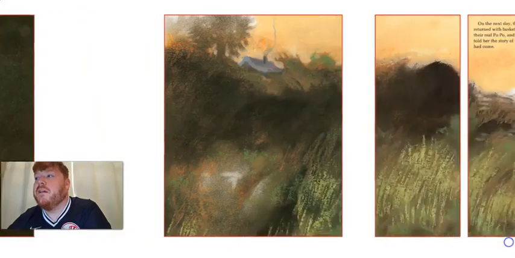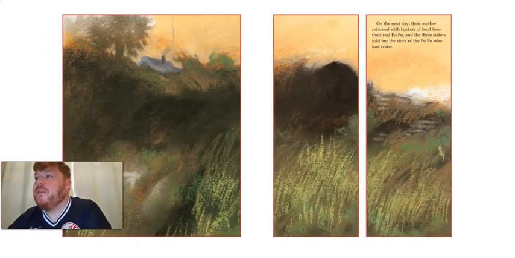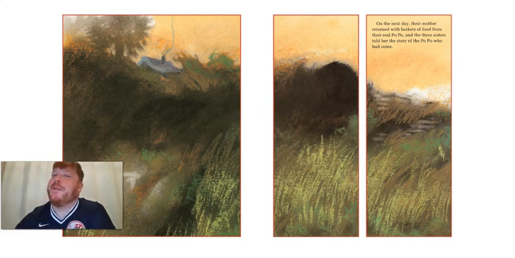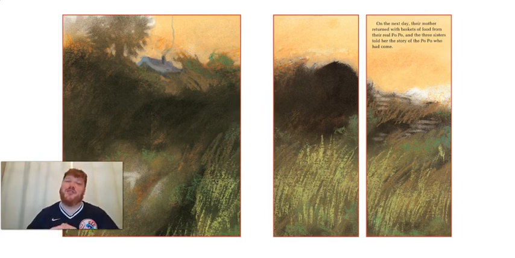Then they climbed down, went into the house, closed the door, locked the door with the latch, and fell peacefully asleep. On the next day their mother returned with baskets of food from their real Po Po, and the three sisters told her the story of the Po Po who had come. The end.